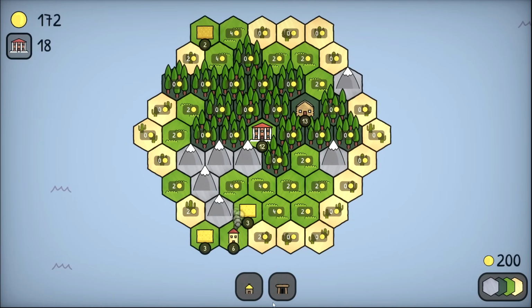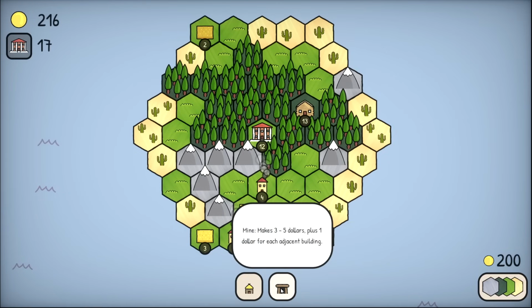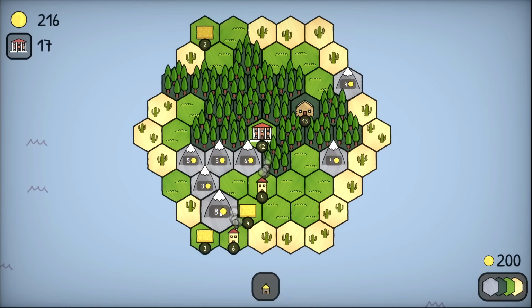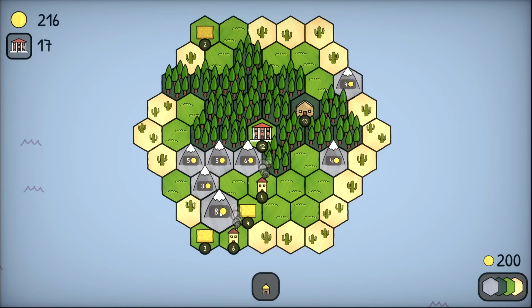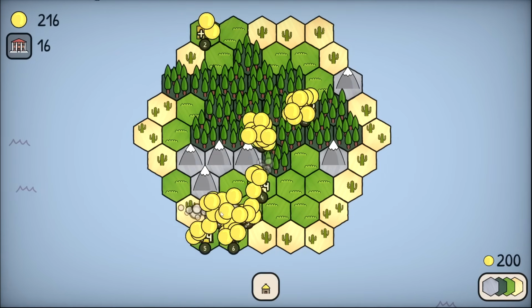This looks like a mine. I'm betting I can put the mine on a mountain tile. Put you right here, right? And then we'll surround you with regular fields. That seems fine. This is a mine. Make $3 to $5 plus $1 for each adjacent building. Yeah, that seems extremely logical right here.